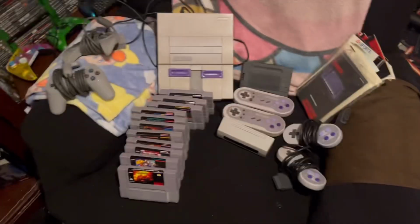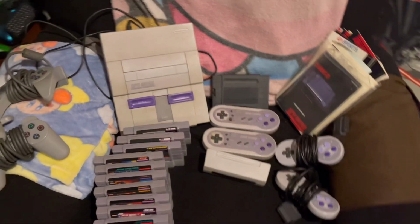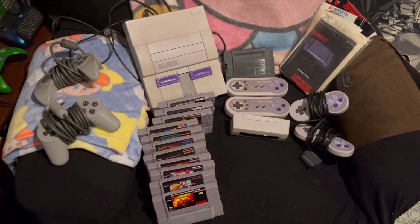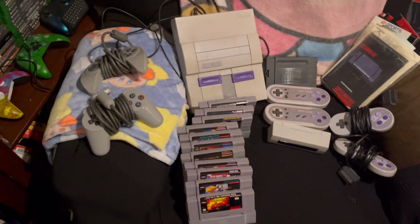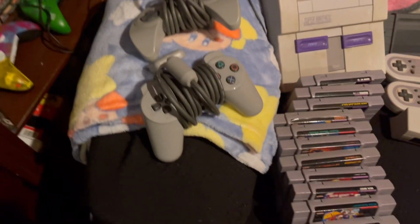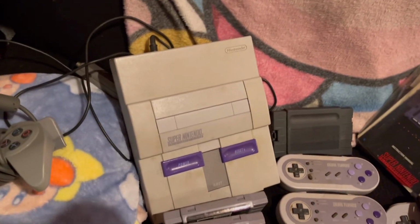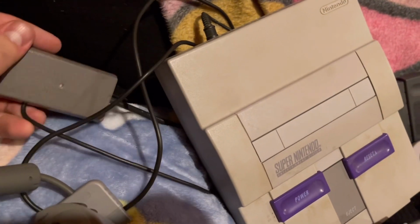Well, here is everything all laid out. It's a pretty good haul, nothing crazy in here. Like there's no Earthbounds or Chrono Cross or Chrono Trigger or anything like that, but some interesting things to talk about. First of all, we got two random PS1 controllers here. One third party, one OEM. Kind of interesting that they ended up in this lot. We got the console, and it's got the little RF adapter back here. That's pretty cool.